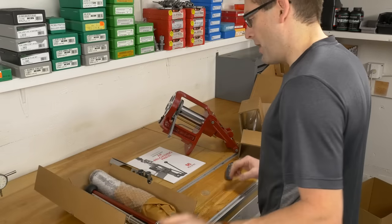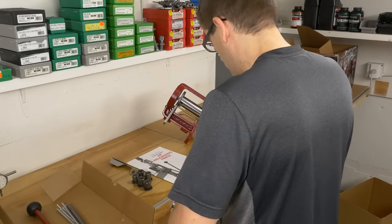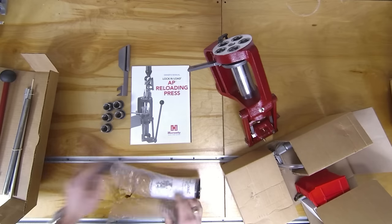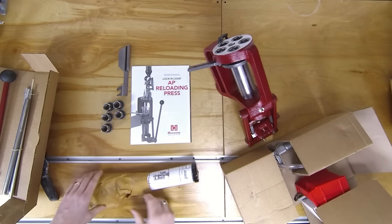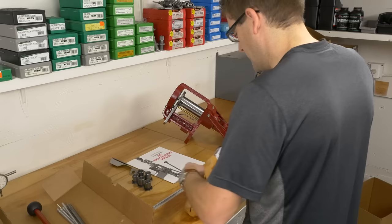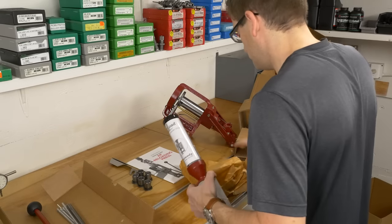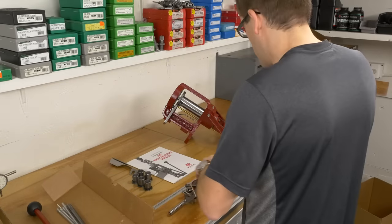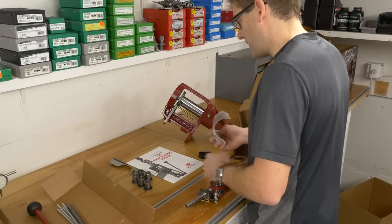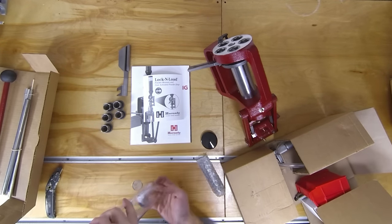Okay, we've got the powder measure and related parts here. Some anti-corrosion wrap here, light touch on the knife. Okay, so there is our powder measure assembly. The Hornady Lock-N-Load AP features a case-activated design with the rotating drum. Very accurate. I find this type of powder measure offers the best overall results.